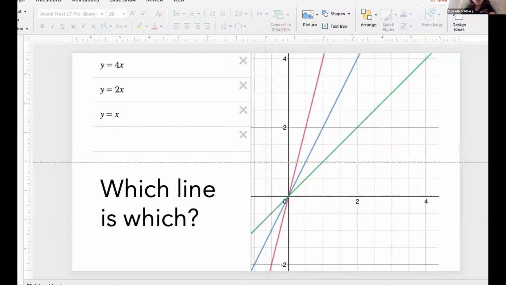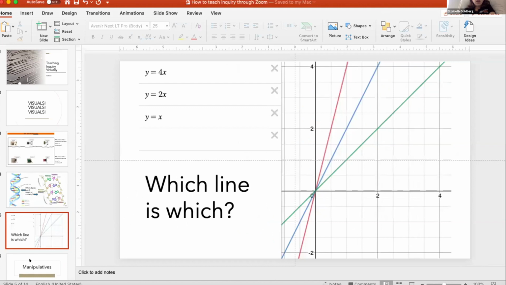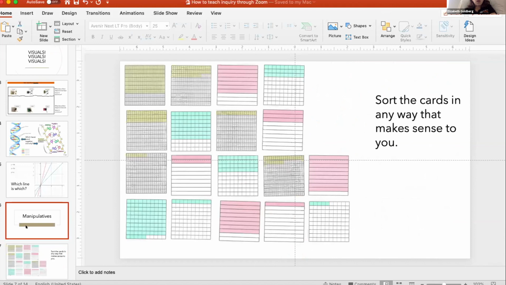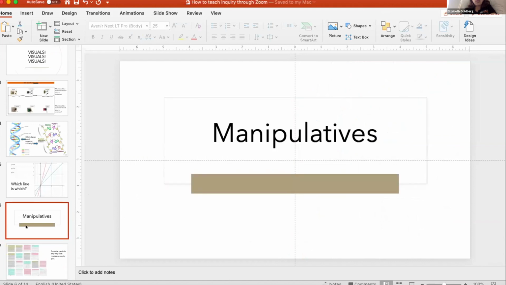All right, so there would be a math example. These are examples of using images that you create, or images that come off of Google, whatever the case may be. Another example I want to use is manipulatives, and this is where I want you to pull up that PowerPoint. If you haven't pulled up the PowerPoint yet, please do so. This is where I need it.